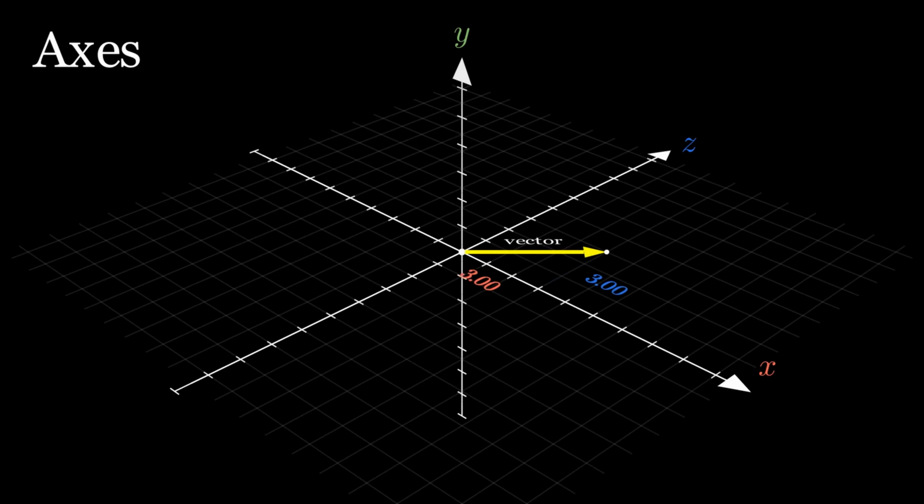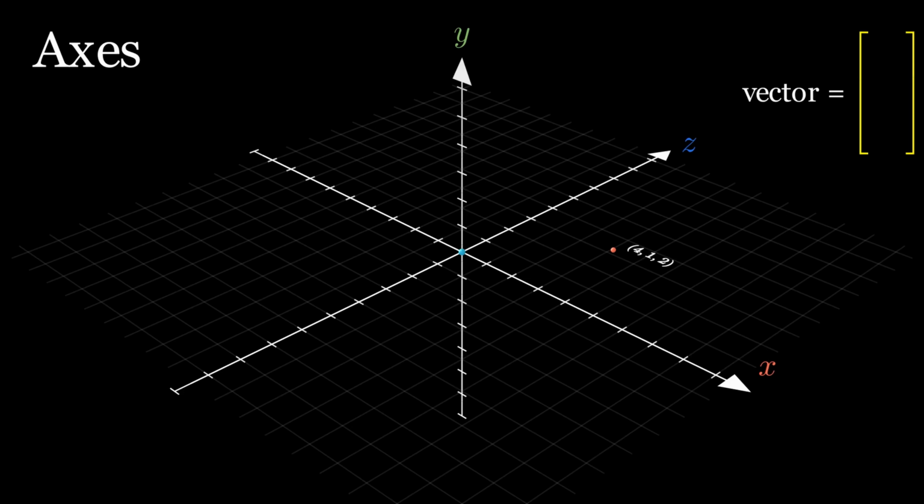And the direction from one point to another is known as a vector. If we want to find a vector that takes us from the center of the world, also known as the origin, to this point here, 4, 1, 2, we move along each axis until we reach it. So starting from the origin, which is the point 0, 0, 0, we move 4 spaces along the x-axis, 1 space along the y-axis, and 2 spaces along the z-axis to reach this point. And this gives us the vector of 4, 1, 2. It tells us the direction and the distance we need to travel from the center to the point. And each number in the vector is known as a component, 4 being the x component, 1 being the y component, and 2 being the z component.